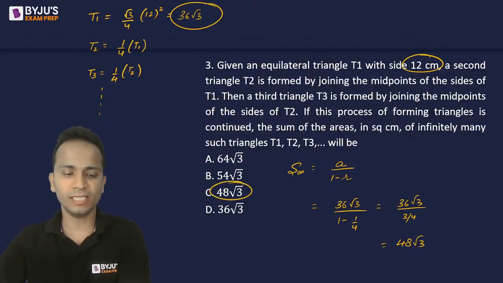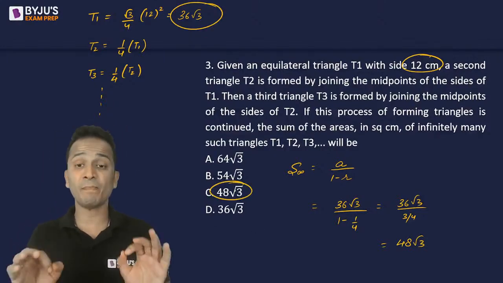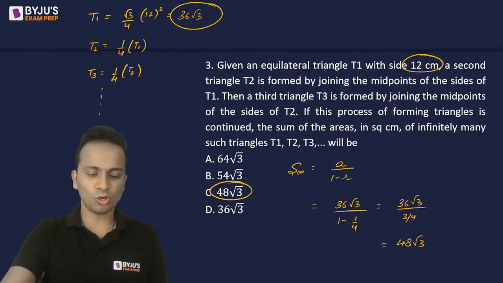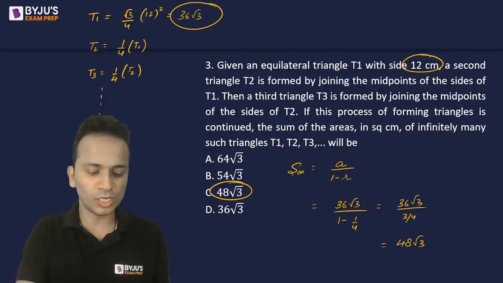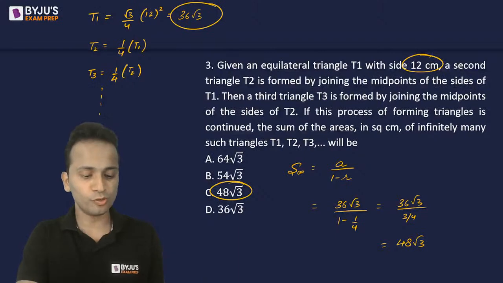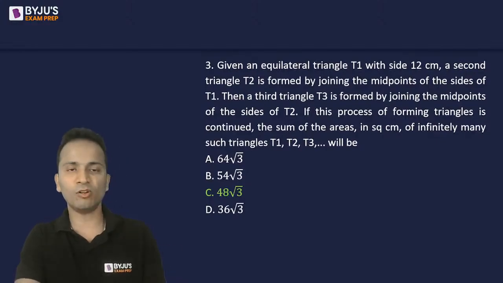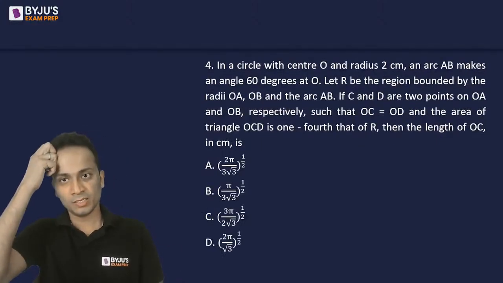So option C, yes, correctly given by plenty of students, is the correct answer. All right. So Gaurav says A, the first term is 36 root 3. Yes, absolutely, Gaurav. All of you, I can see all of you responding in a wonderful manner. So the correct answer should be 48 root 3. Let's move on and look at question number 4.